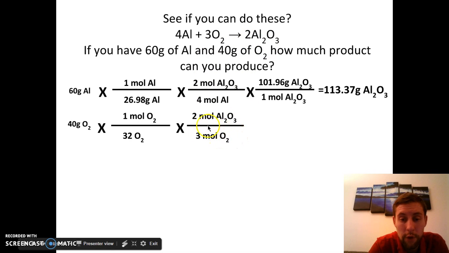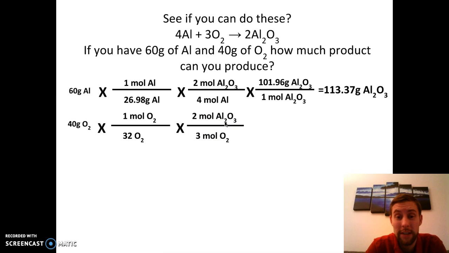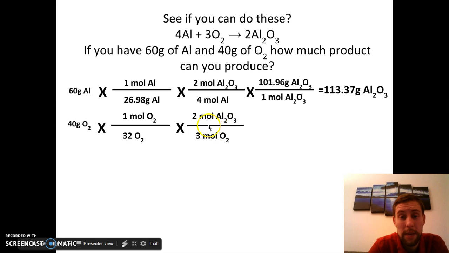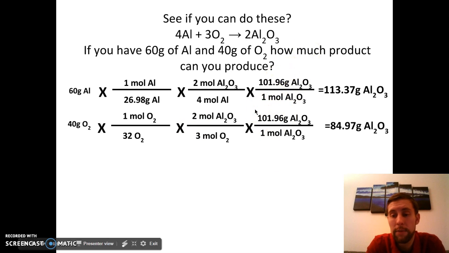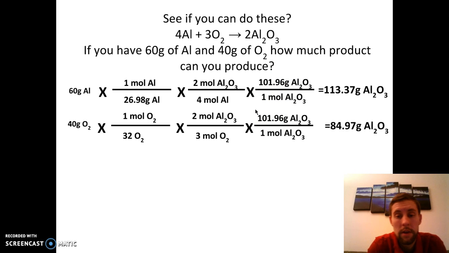Now see, this is where people get confused. If you don't put the full mole of what? Mole of O2, mole of aluminum oxide, people don't know what needs to go next, what cancels, and they get really lost, especially when we keep going forward. So please add all those for your sake and for mine. I'm going to make you show it, but it's going to make your life much easier if you actually write it down. Last step, moles of aluminum oxide to grams of aluminum oxide. Again, this step should look the same. Our answer comes out to 84.97 grams of Al2O3.